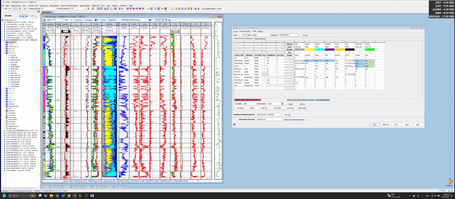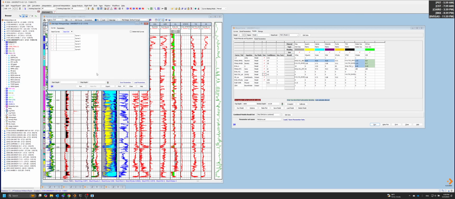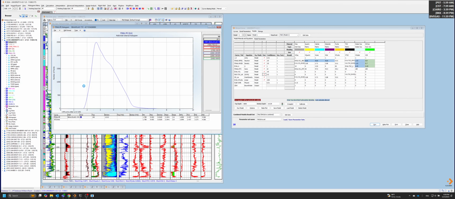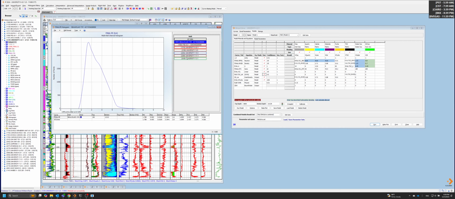So looking at the PE here, right? This is producing a fair amount of carbonate in some of these lower intervals. And I may want to take a look at my PE again, my final PE curve compared to some other wells, just to make sure that everything's correct. So this is my well.